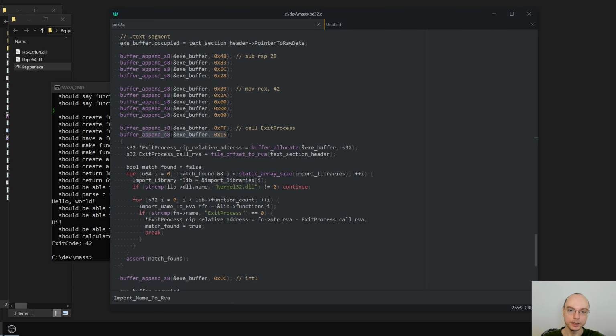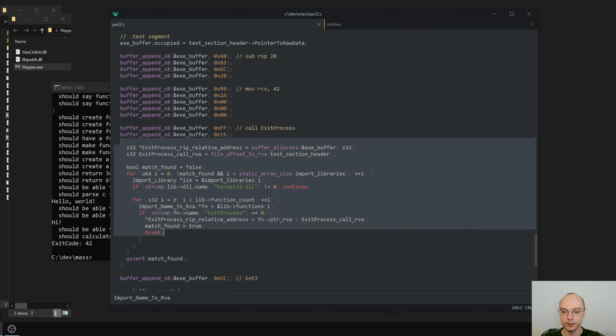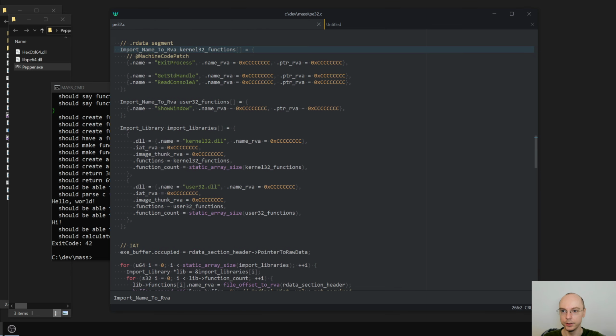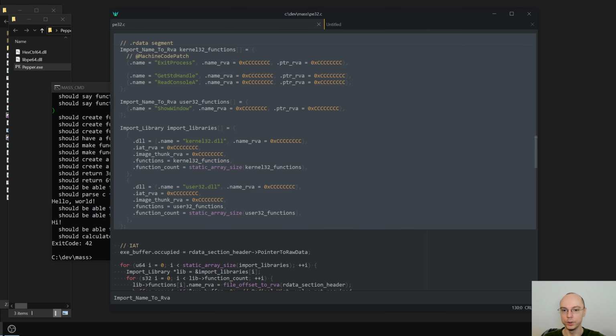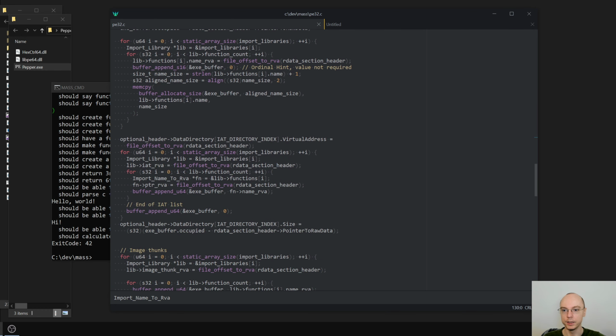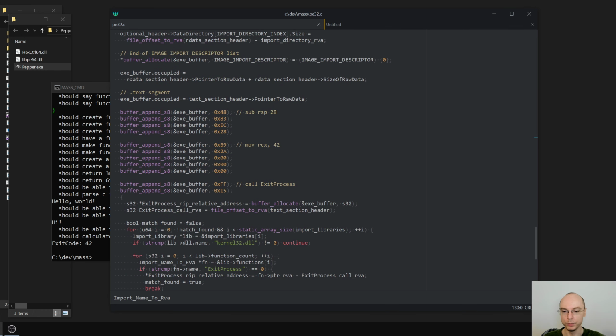In the next video, we're going to get back to generating, assembling, or more precisely, we will generate these things here. So I want to get to having this coming from our main code. We would just have a macro or something that says, I want to import this function from this DLL, and it would generate one of these structures that we then can use here, which would be pretty neat.